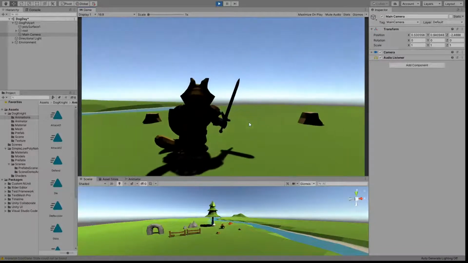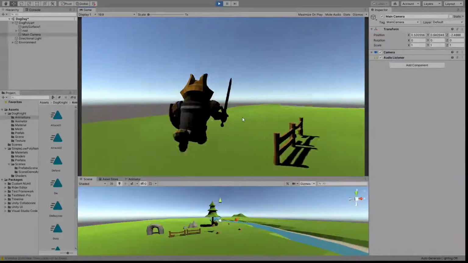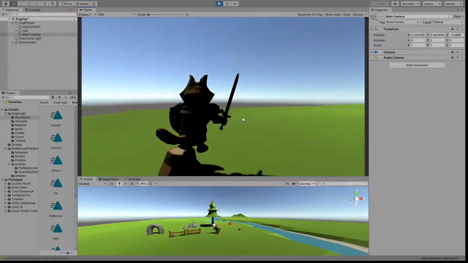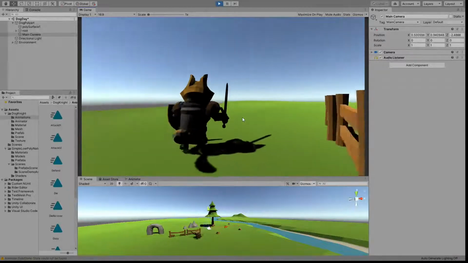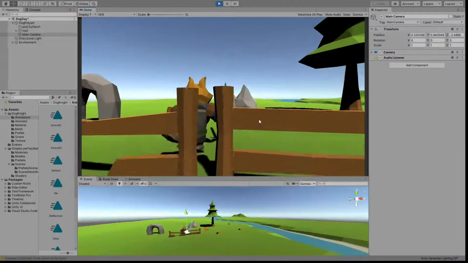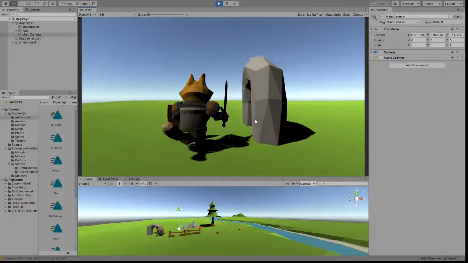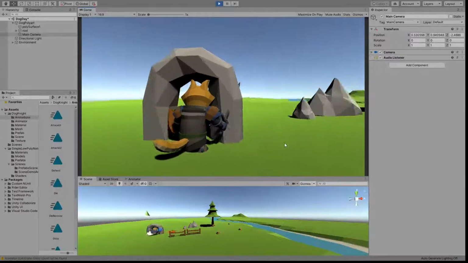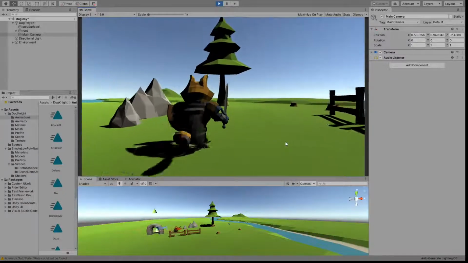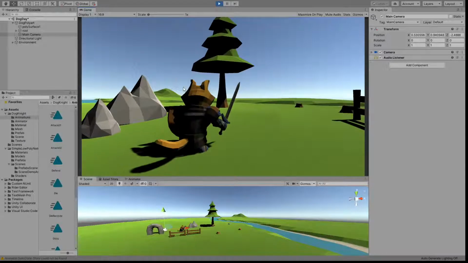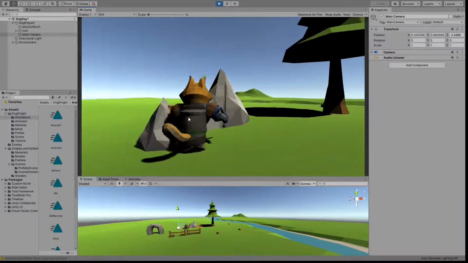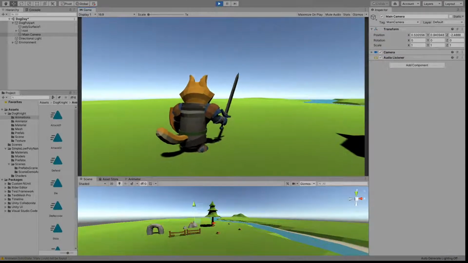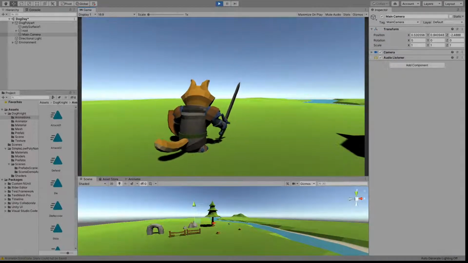I can walk my little character around, and he can jump, and he can stand on these stumps, and he can also jump over these railings. I don't have the duck for him, but he can't quite get through there. He cannot get through the gap there.